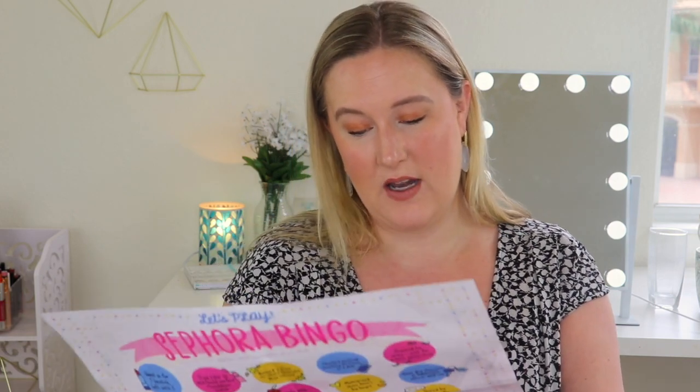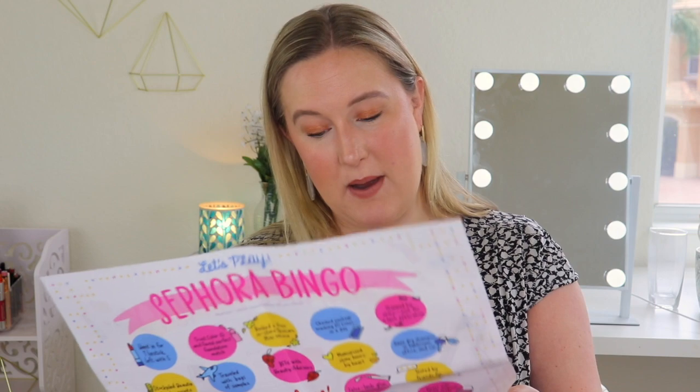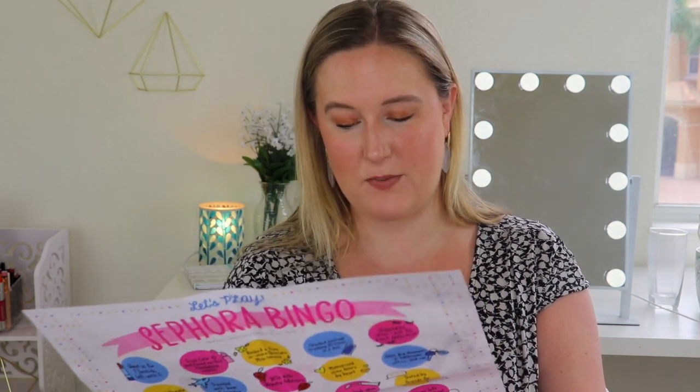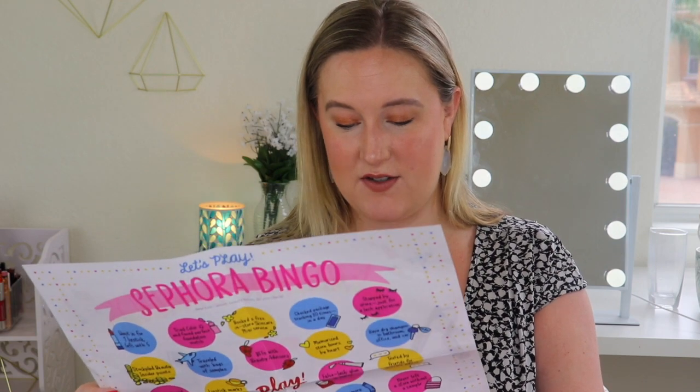So I don't mind getting eye creams. I think I said this in a recent video. I think I got one in my Birchbox this month. I like having some backups, and I don't have any besides the one I just got, so I'm happy to have this. And it says, this is a lightweight eye cream that brightens and hydrates skin. And why it gets bonus points: this cream helps visibly depuff skin for a refreshed look. Plus its peptides support natural collagen reserves that are threatened by stress.